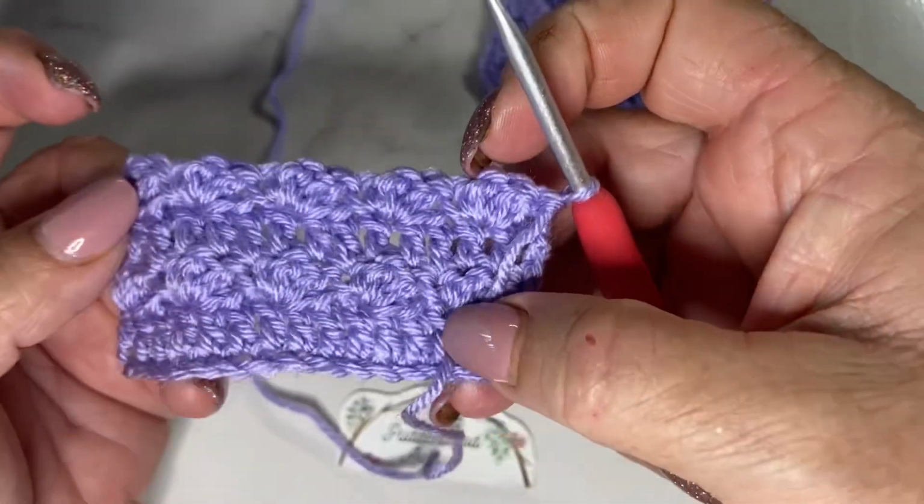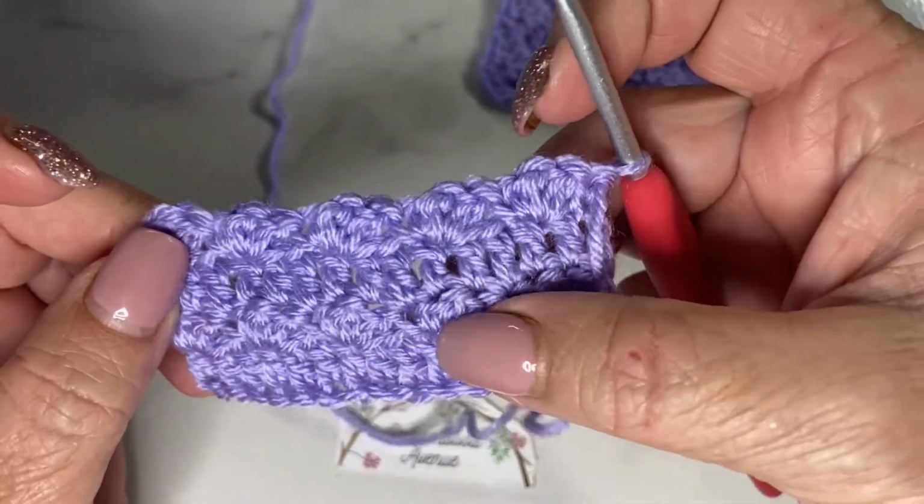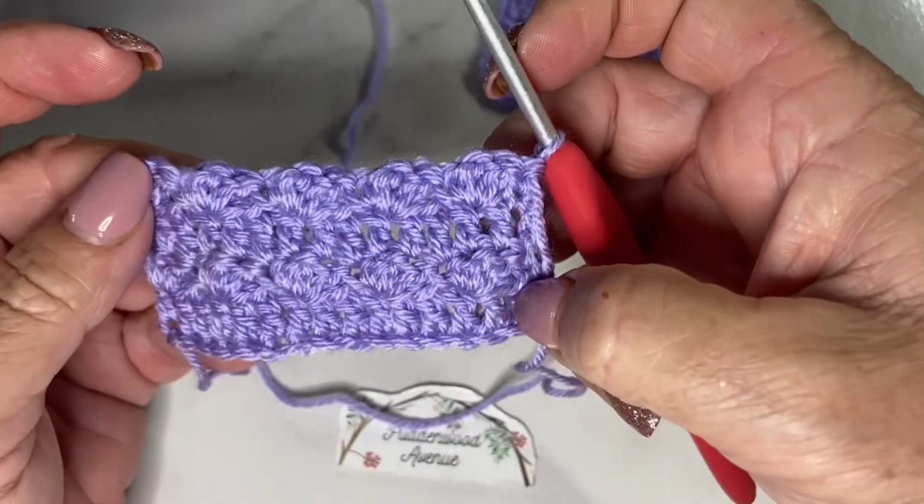I don't know if you can see, but the texture on that, it's just raised a little bit. It's gorgeous.